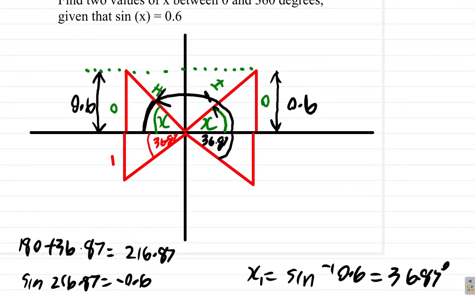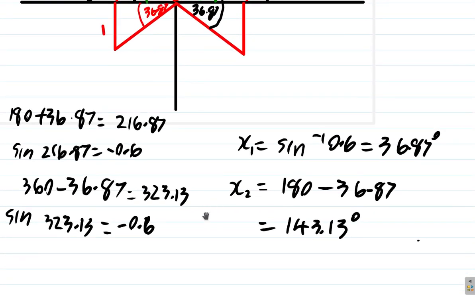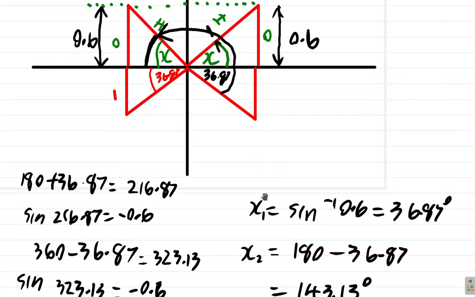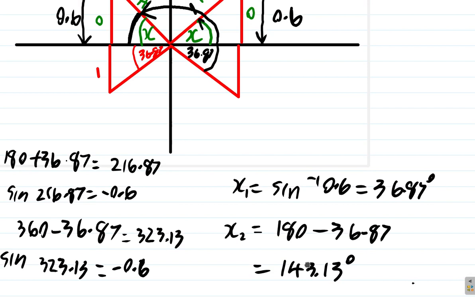So this was negative 0.6, this is negative 0.6. So the sine of the angle 36.87 and 180 minus 36.87 give us 0.6. The sine of the angle 180 plus 36.87 and also 360 minus 36.87 they give us negative 0.6. So these are the only angles that are valid: 36.87 and 143.13.